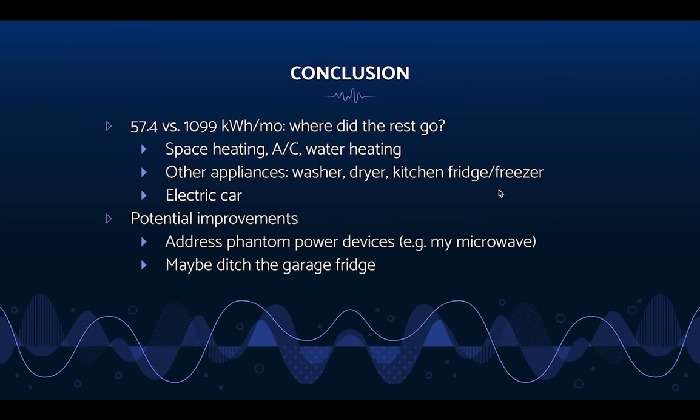And since I couldn't access the plug for my kitchen fridge, I measured the garage fridge instead, but obviously my kitchen fridge would consume just as much, if not more, electricity because it's open more and it's bigger. And finally, my mom drives an electric car, which also consumes electricity that I didn't measure in my audit.